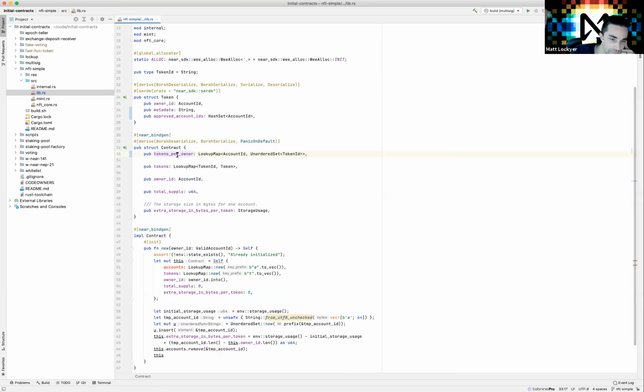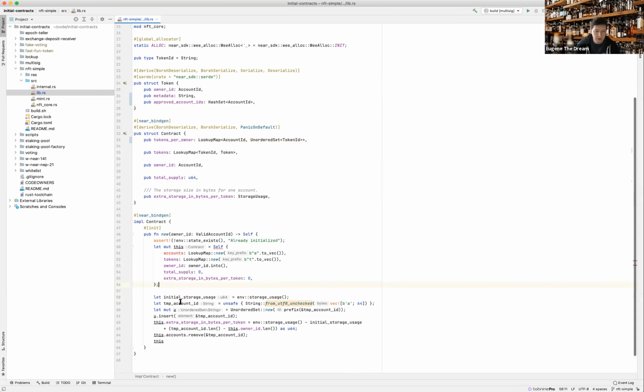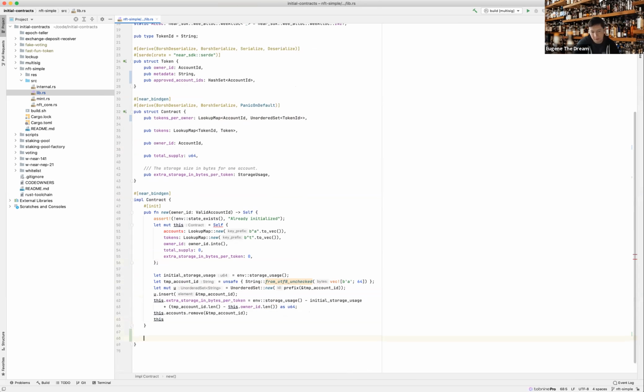And finally, what we really need is, so let's move. There was a method that was computing the initial storage when you mint a token. So let's call it measure token cost. Mint token storage cost. So this is for ownership.